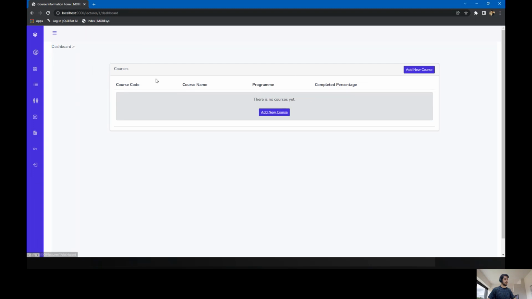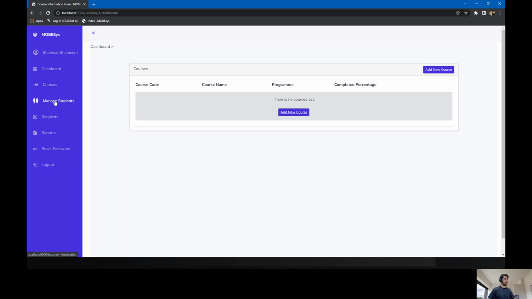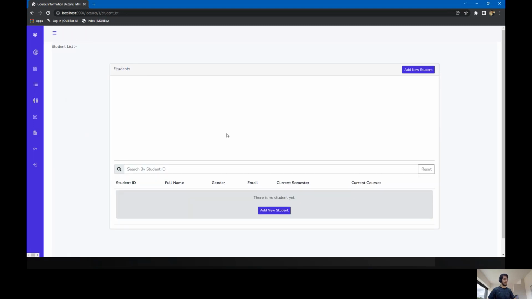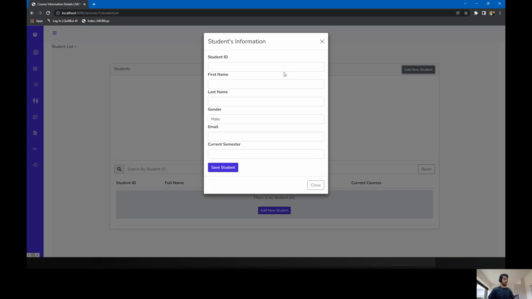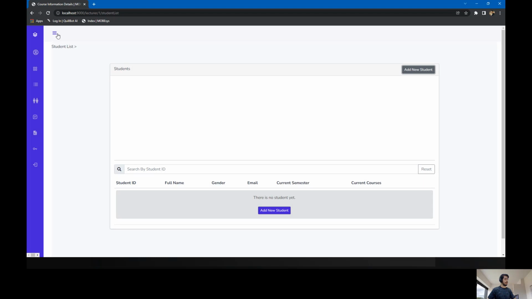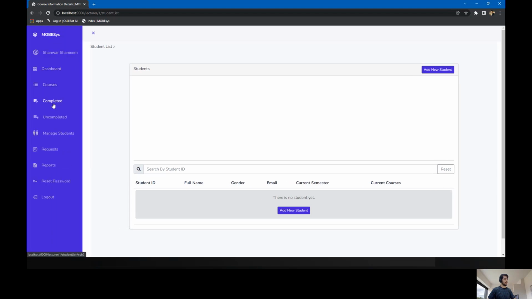And then here we have the dashboard, which is the first page the lecturer will see, and then the manage student page, where the lecturer needs to create a student. If I click, I will have here add a new student. I will fill up some student information shortly. And then the courses page shows which courses have progress completed. For example, which course the lecturer has chosen already and filled up the information already, and which one he or she has chosen but not finished yet.